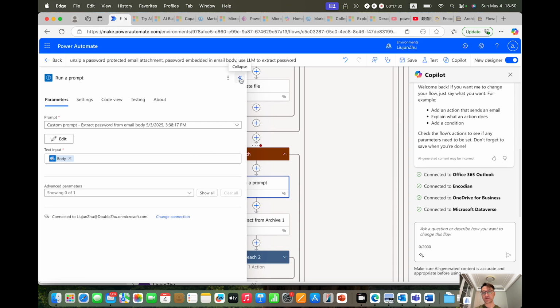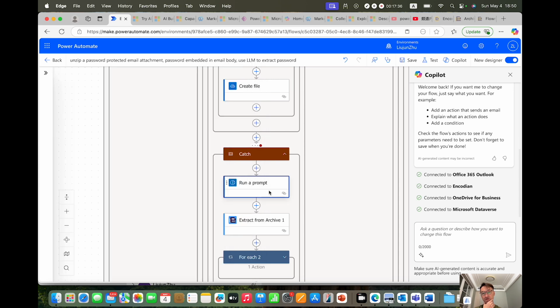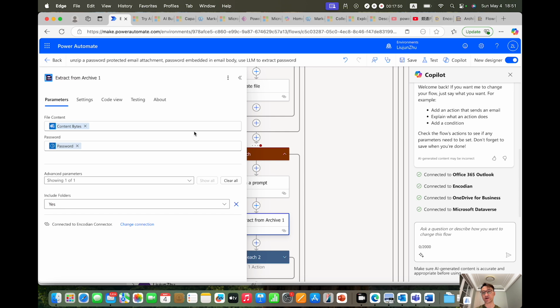And then once that's done, you have to know that the output for the prompt basically is a text or a JSON for the password, right? So you know the output for this run prompt is a text or JSON. So basically, you will do extract from archive and put in the password.